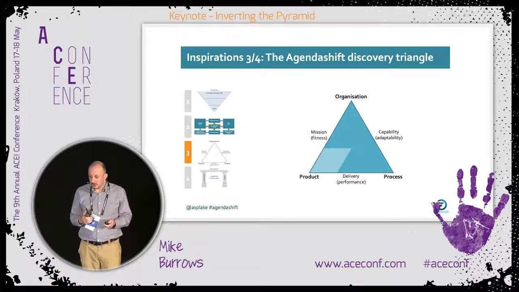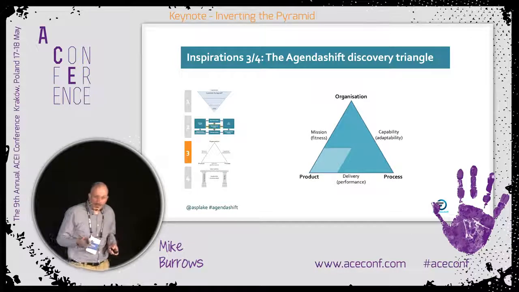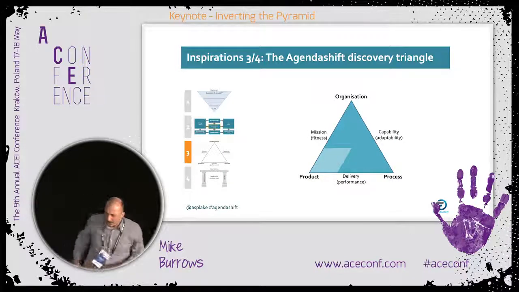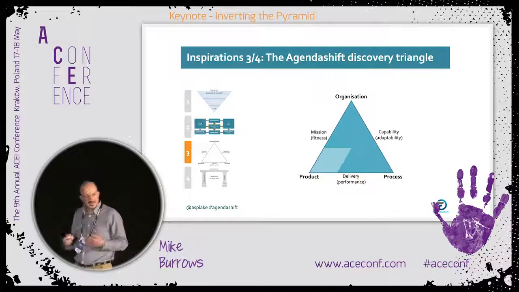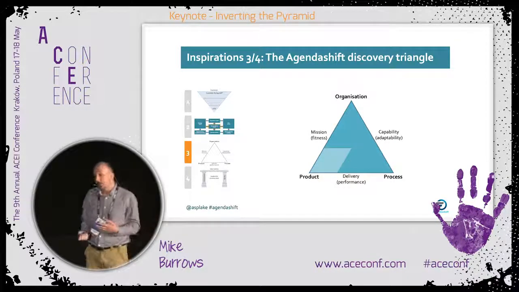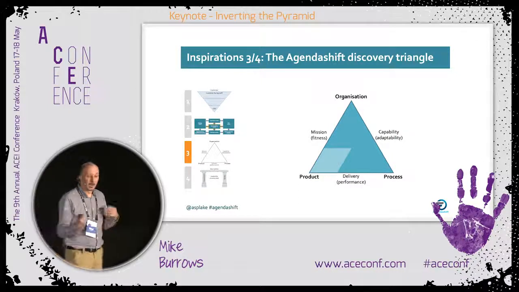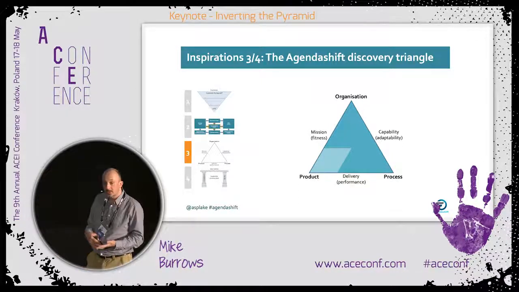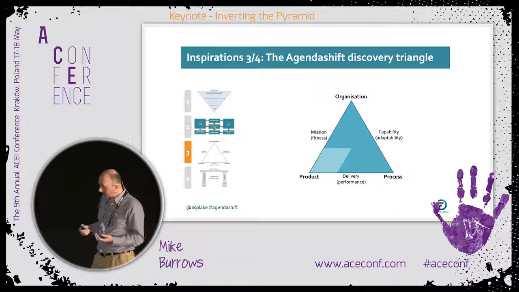So my clicker is misbehaving again. Let's move on to the right-hand corner, Agile. So Agile starts really in the bottom right-hand corner, slightly ironically, with process. And the promise of Agile process is that it gives us more adaptability and better delivery performance. And I think by and large that tends to be true.